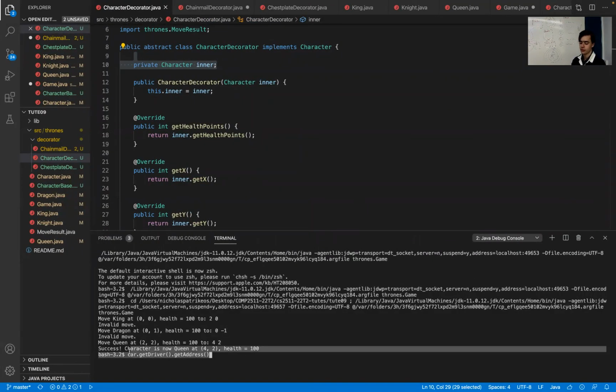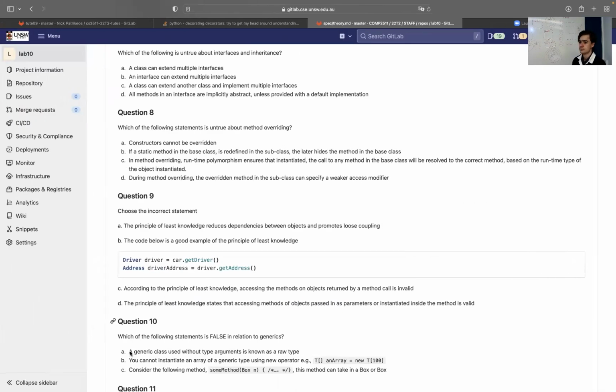We haven't got the chain call anymore. The problem here is that you're still reaching across. You've just put it into 2 separate variables instead of 1. Like, it doesn't actually do anything, right? You get the driver, and then from the driver you get the address. But now you've got the class, whatever this class here is, reaching over into the address class, and that's bad design.